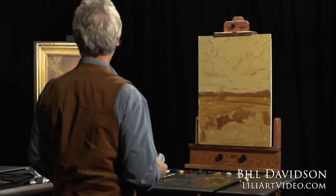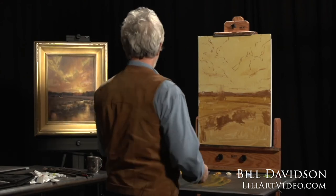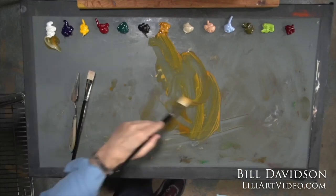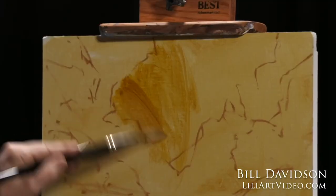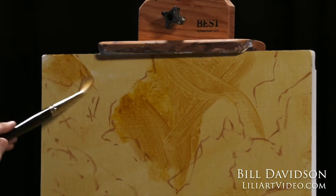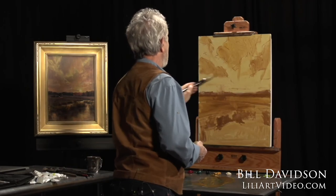So see, I've already started to move towards my painting. All right, so now I'm going to start getting the values a little closer. Right now this looks like a separation too much. I can see that some of my clouds a little higher, they're just a little darker up here. And this value down here on my marsh could have gone just a little bit darker probably. So that this value in the sky is usually a little bit lighter. I'm just laying some of it on. And if I overcoat or get outside the lines, it's not going to make any difference. The idea of this is that this is just giving you some idea. You're going to correct and fix things as you go the whole way.